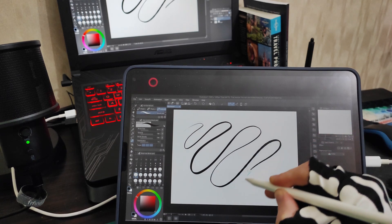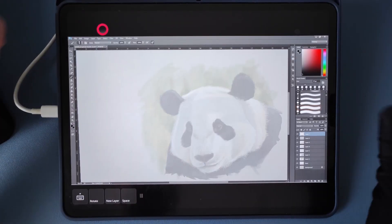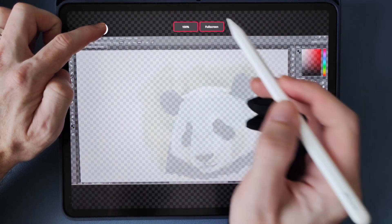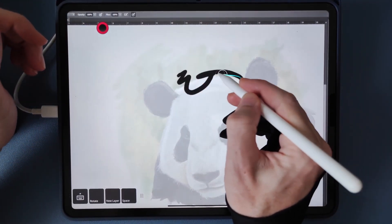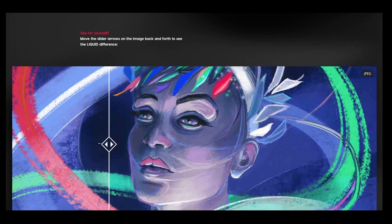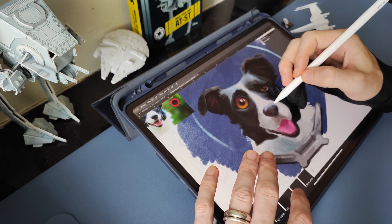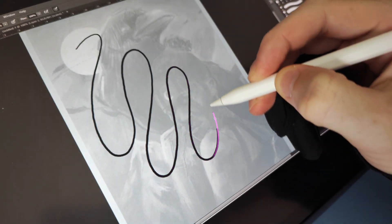First, the display. Astropad mirrors the display of your Windows or macOS system, and it looks really good. This is currently matching up the display ratio of my laptop, and that's why I've got these two black bars on either side. If I push and hold the red button, it takes me to my display mode, and I can switch from full screen to 100% — essentially fitting the display to the height of the iPad so it uses the full area. Thanks to some fancy proprietary tech they call Liquid, you're getting super crisp image quality and really low latency. You can expect a frame rate of about 60 frames per second. You can disable Retina for some improved performance, though you'll notice a slight drop in image quality.